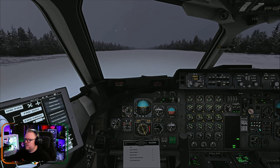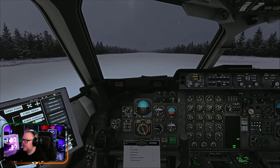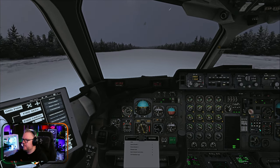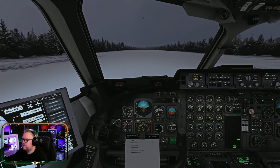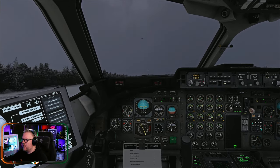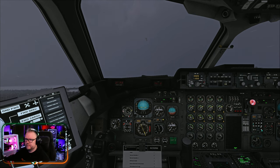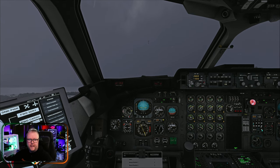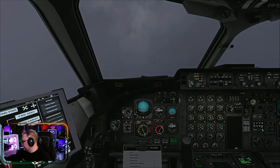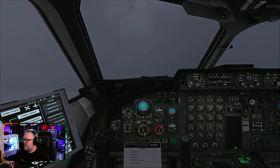Come on, speed. Speed alive. Come on, Betsy. 80 knots, checked. You can do it! Come on, you devil, get up, will you? V1. Rotate. Yep. Up, up, up, up. Barely. You're quite far down the runway. Yes, gosh and drat were the words coming to mind. Oh yeah, hang on. Get the flaps out of the equation now for a minute.